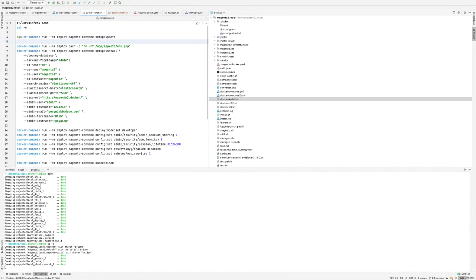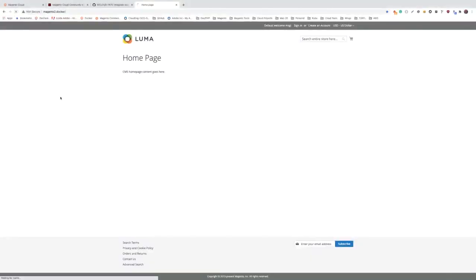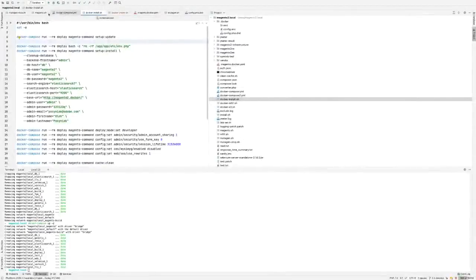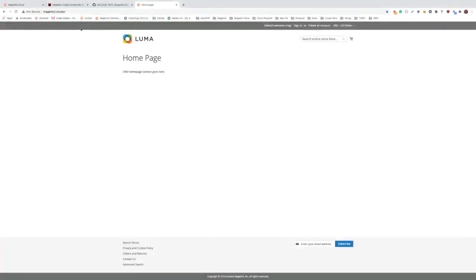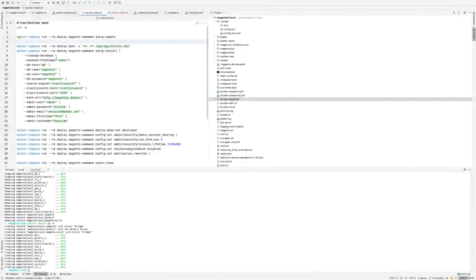Yeah, the trick here is not to lose the data, so you don't want to remove volumes. Once you keep the volumes, it should not be a big deal to perform the update to Magento. That's actually what happens on Magento Cloud, if you think about it from the top level. I just change the version of PHP, then clean up my environment, and it works on the different version of PHP.